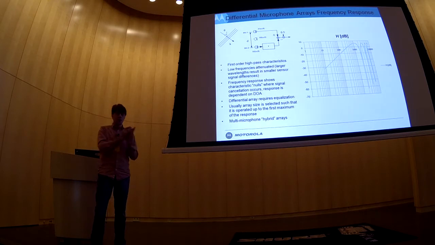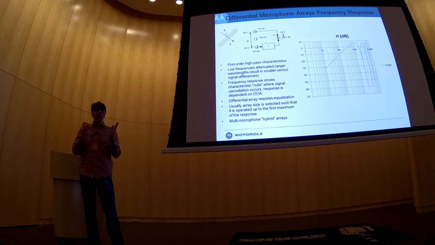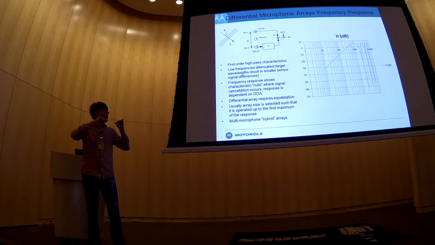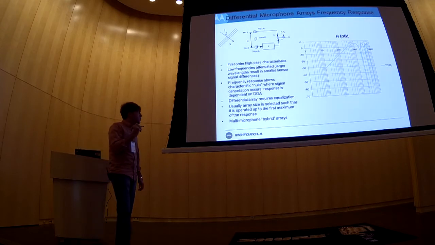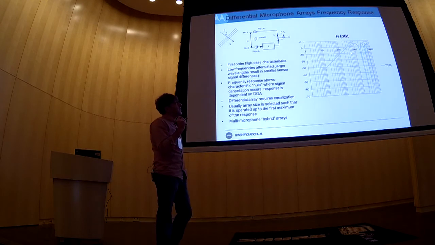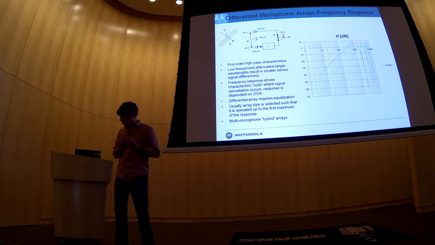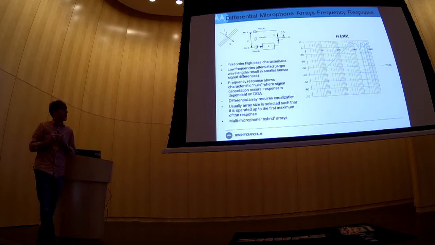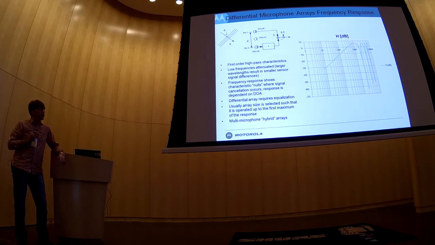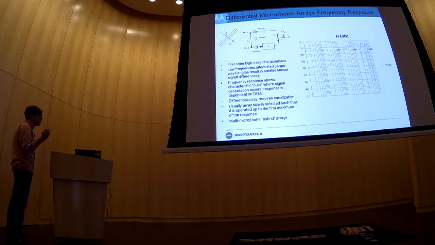What I'm trying to say is that there comes a point where the system cannot actually resolve where the signal is coming from, and it will start placing multiple nulls, or in other words, it will start cancelling signals that are coming from directions other than the one we intend. All this goes to say that the ideal operating area for the differential array would be somewhere in that range. And the microphone array designer will have to take this into account when they design the system, and will have to do something about it. What can one do about it?